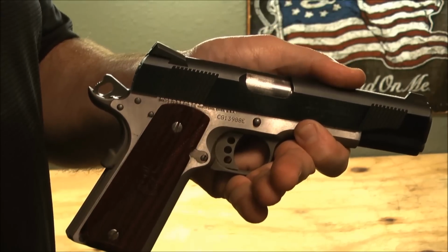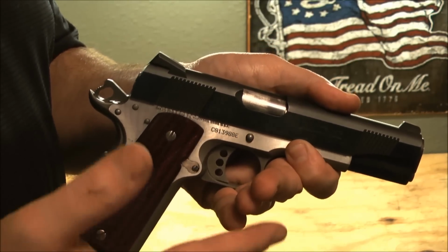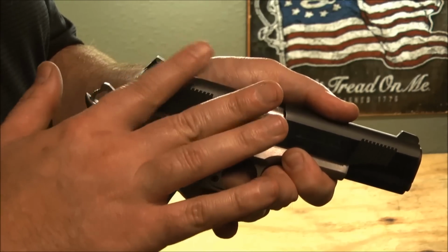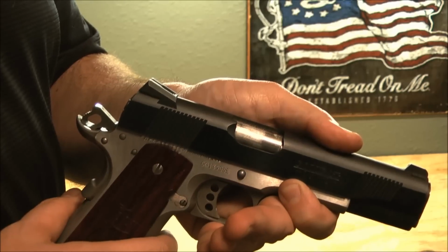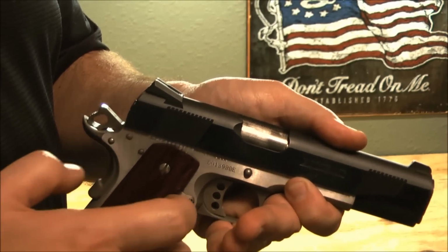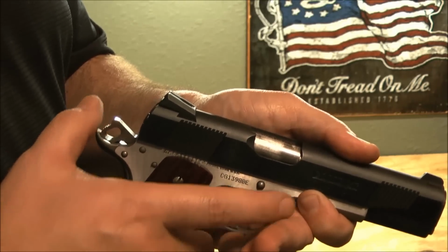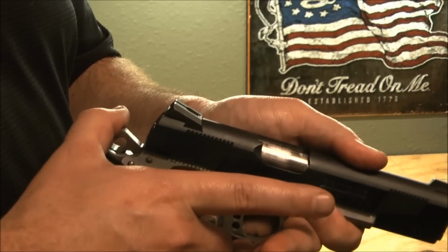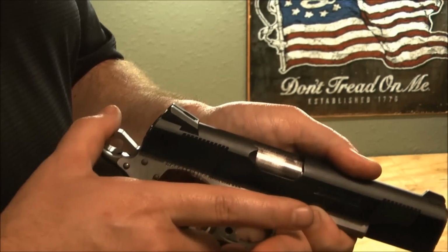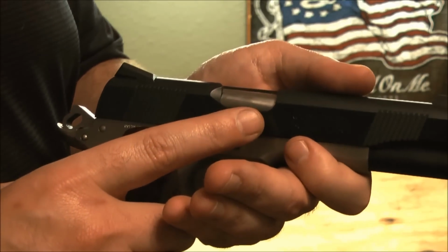I would say, standard gun safety rules apply. Make sure anytime you're handling it or anytime you're going to put that hammer down over a live round, you better have your muzzle pointed in a safe direction, and you better be really careful. I'd practice doing it with no round in the chamber many times first, just so you have the feel of what kind of pressure it takes to release that hammer without letting it drop, because if that hammer drops on accident, all of a sudden you've got an accidental discharge.